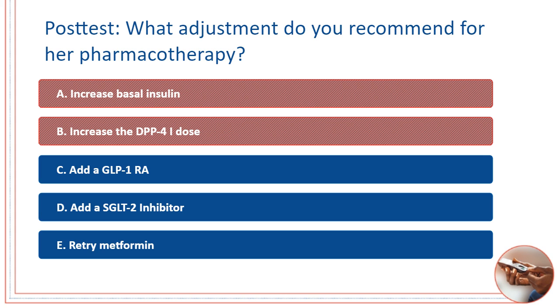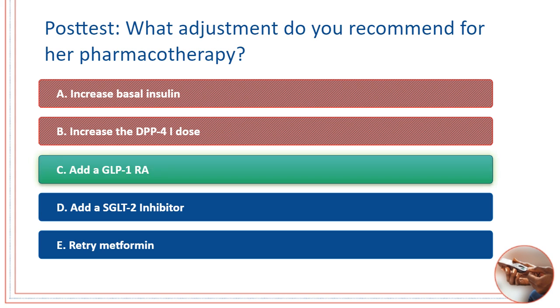You certainly could add a GLP-1 receptor agonist, but it's going to be important for her to know what she is going to be able to get rid of, because she doesn't want to add medicines. You certainly could add an SGLT2 inhibitor, and that's probably going to help with some of the compelling indications, but you're not likely to get much glucose benefit at that eGFR. So that may be a less accurate choice.